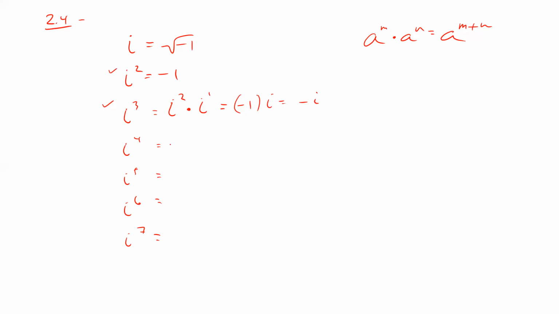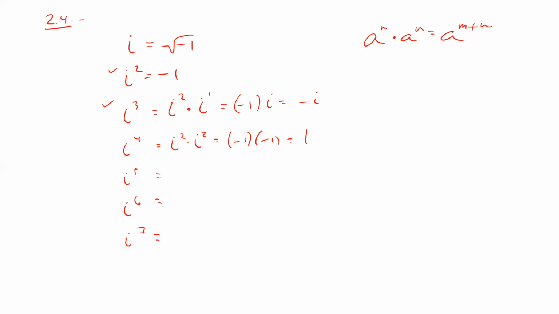And then i to the fourth. Well, let's see. Maybe it's easiest just to use i to the second, because i to the second is -1, and that simplifies easily. We good? So i to the fourth is really just i to the second times another i to the second. This one thing is -1. Oh, that is weird. Look at that. i to the fourth actually just becomes 1.